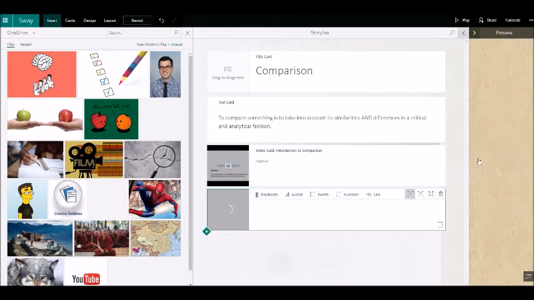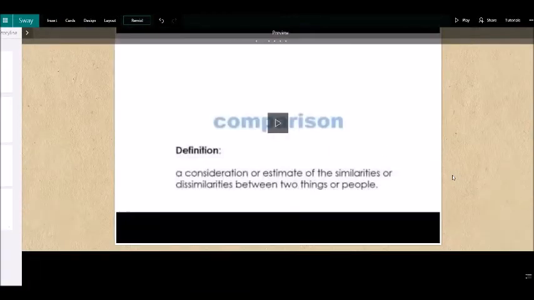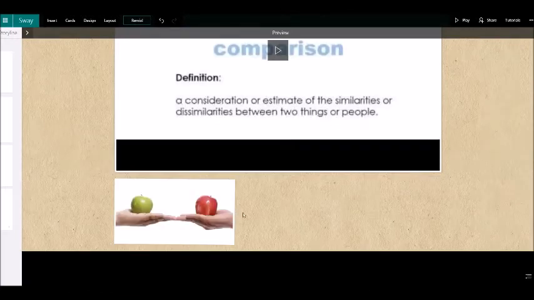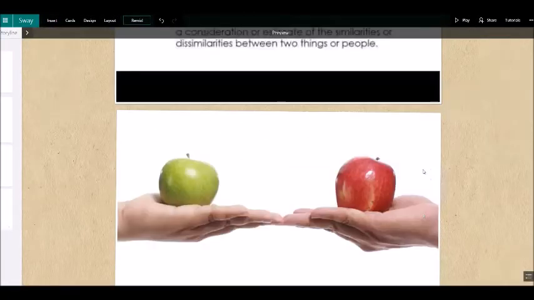Okay, so you notice that's just loading in. Come back here, you can see it's just sorting itself out, and here we go, there's my image. Now once again, I'd like the image to be bigger. Okay, I want it to be more of a focal point. So I'm going to come in here and just make that a medium size. There we go. So now everything's lined up quite nicely.